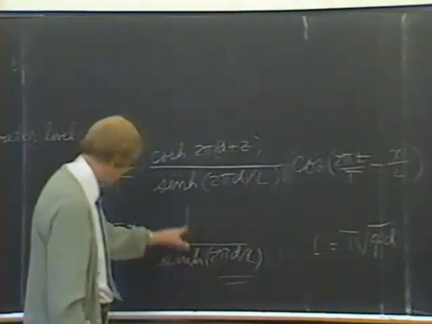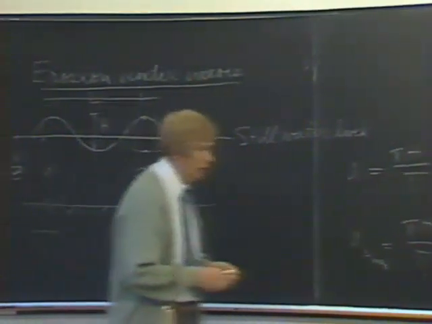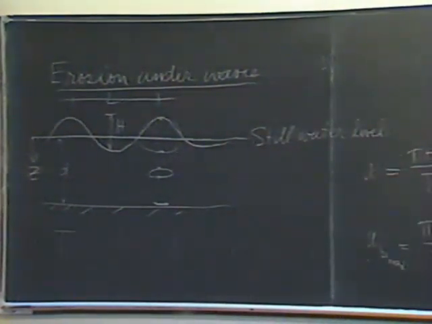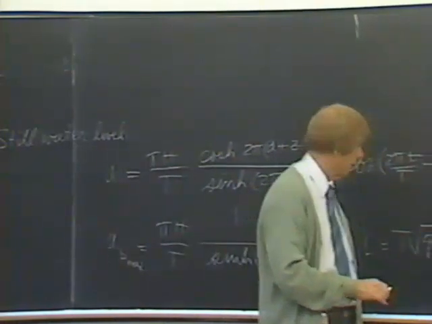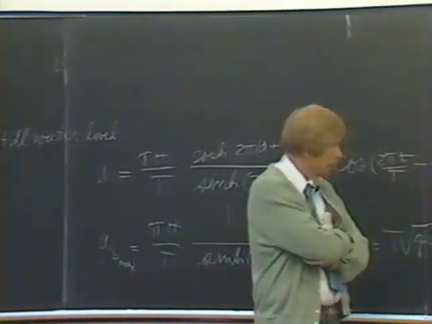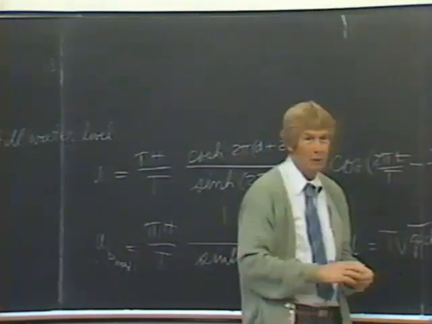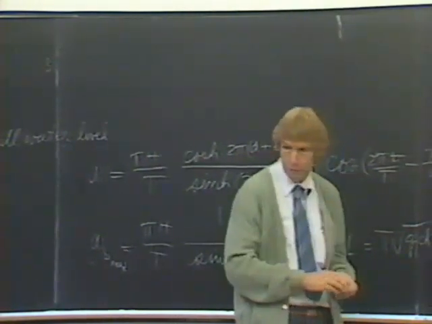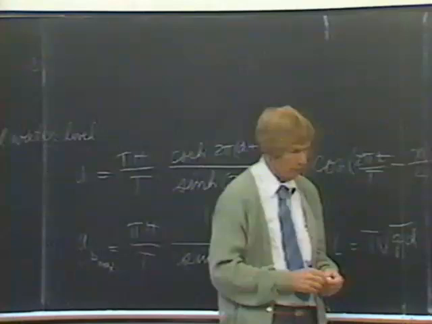When the shear stress is less than the critical shear stress for bulk erosion, the sediment undergoes a peculiar phenomenon, and you can see this in a flume quite easily. It's hard to observe in nature, and that is that the sediment actually moves in an orbital motion like the water under a wave. This isn't quite flat here. There's actually some depth to the orbit, and the sediment itself will undergo an orbital motion. I once put false pearls next to the wall in a wave flume and watched it move, and you can actually see the pearls follow this kind of motion.